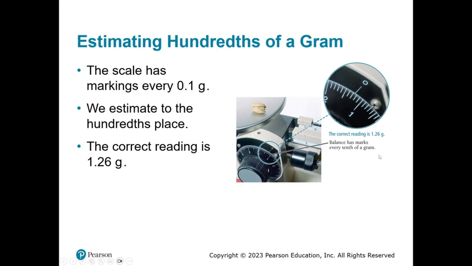Here's a more complicated scale. You might actually use one of these if you're balancing something against a known standard. So if you had something that weighed exactly 1 gram, you could calibrate the scale with something like this where you have a fine-tuned measurement. We see the large gradations here are 1 to 2. You can see 3, 4, 5. In between here, there's 10 ticks, so it's broken up into tenths. We could then estimate the hundredths place from here. It's a little bit over halfway, so in the hundredths place, we could say it's about 0.6 or 0.7, depending on how you interpreted that distance.